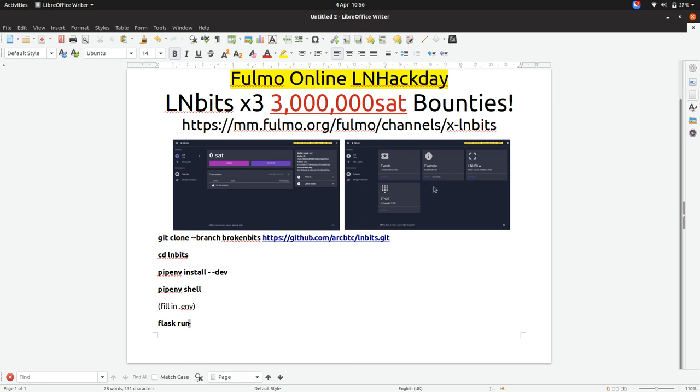So we've got a couple of extensions and we want more. So we're making available three million sat bounties for extensions. If you're interested in making an extension and you have an idea for one, then pop over to this chat this weekend, and tell us about your extension idea. Work in a group or work on your own if you want. We tried to make the ability to build your own extensions on LNbits as easy as possible. We'll be on hand as well to help if you need a little bit of help.